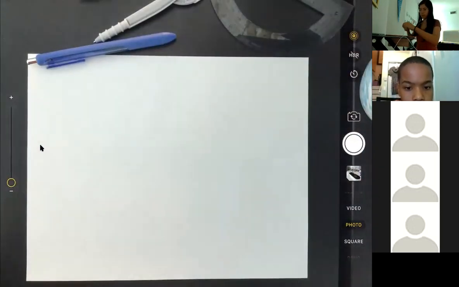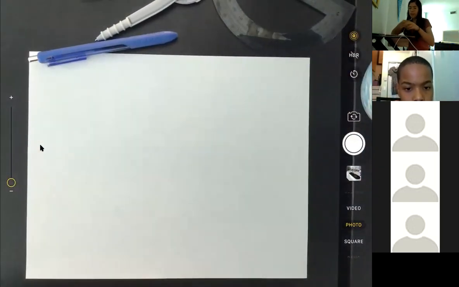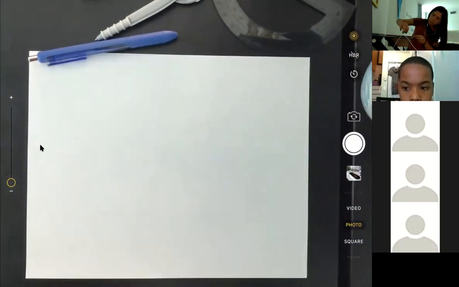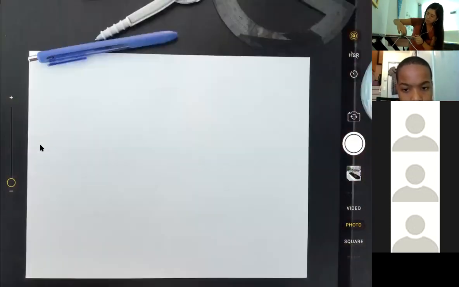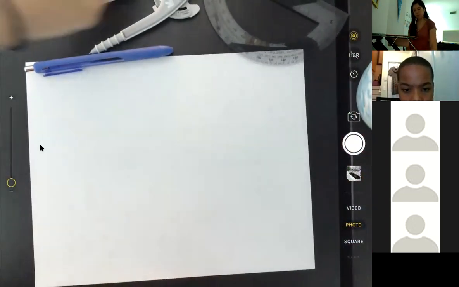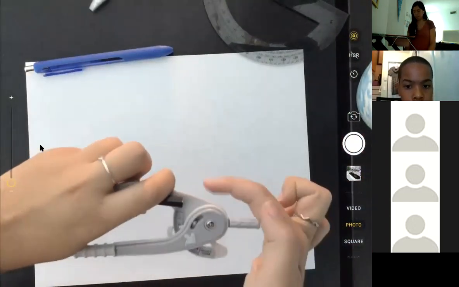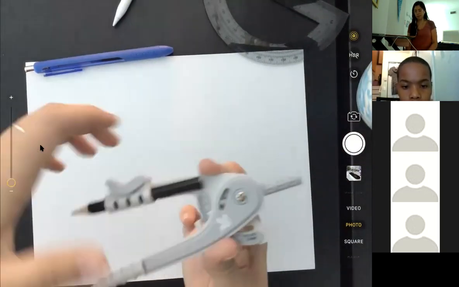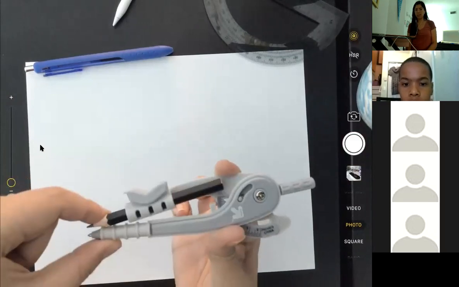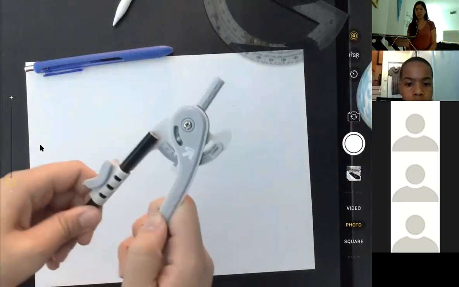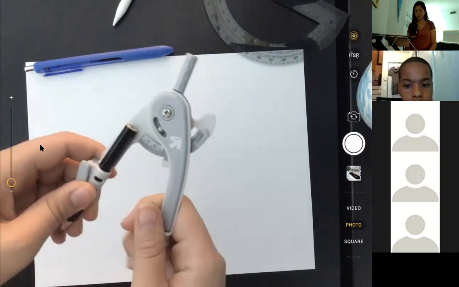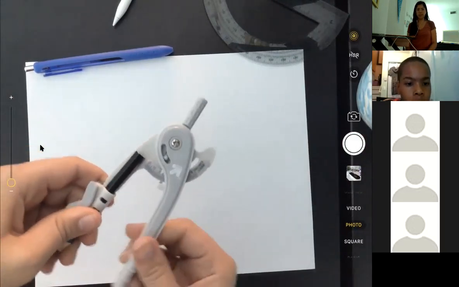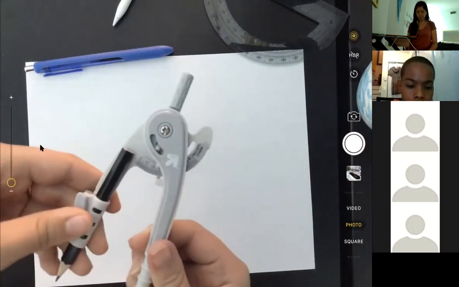Okay, so I'm going to be making my in circle. I'm just trying to get my headphones out of the way. Hold on, guys. I have a rubber band, but where do I put the rubber band on it? You could try tying it around the top part over here, just so that it keeps it tight. But you don't want to make it so tight that it closes it shut. So try and see if there's a way to make it tight enough that it won't open, but not so tight that it closes on itself. Okay.